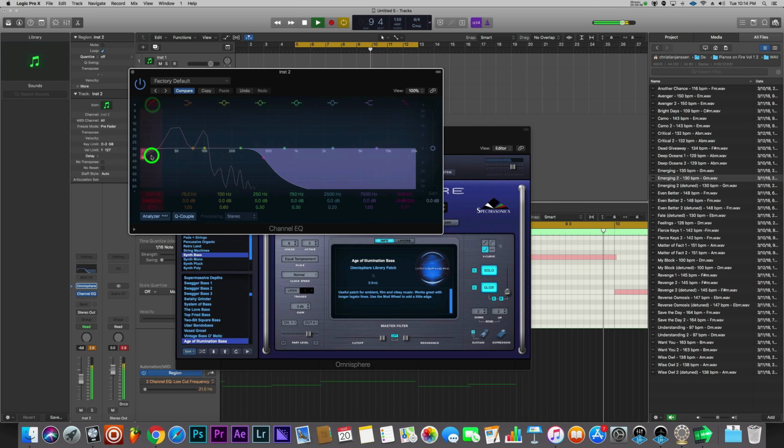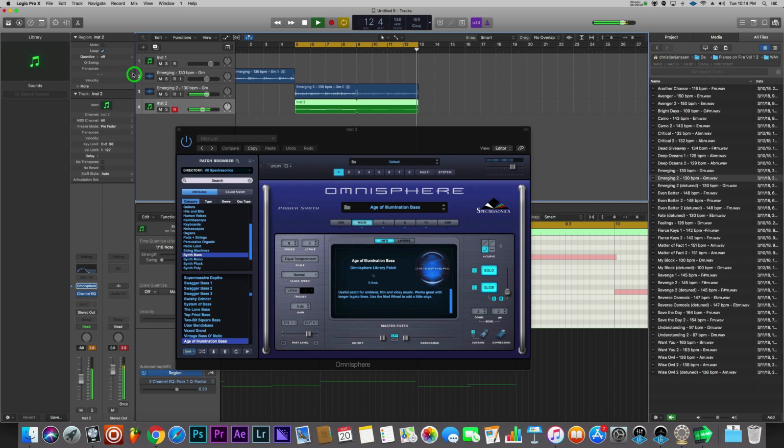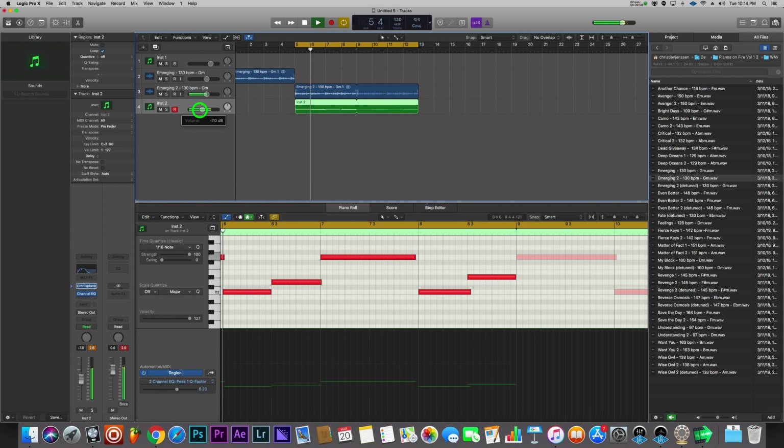Bass on it, so I'm going to cut some of that low end off. Maybe dip this part in a little bit. That matches. That fits nice. You could hear it.